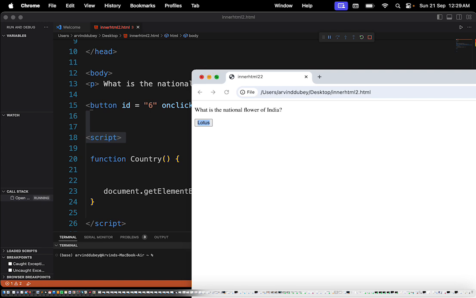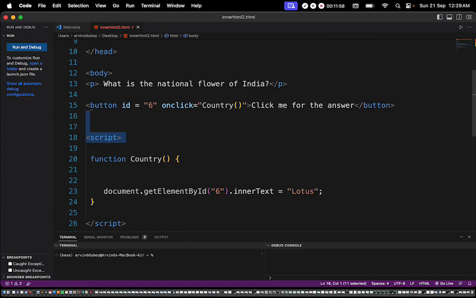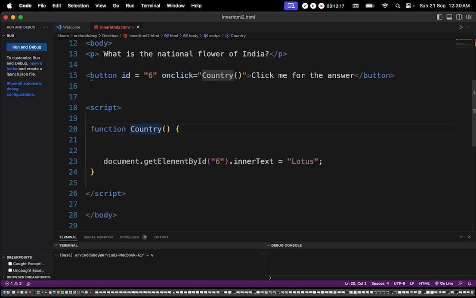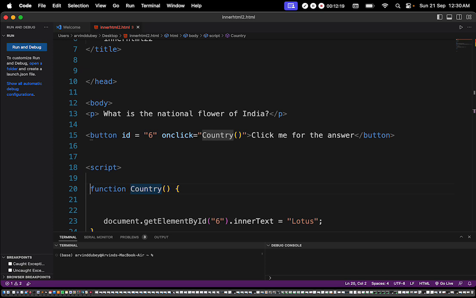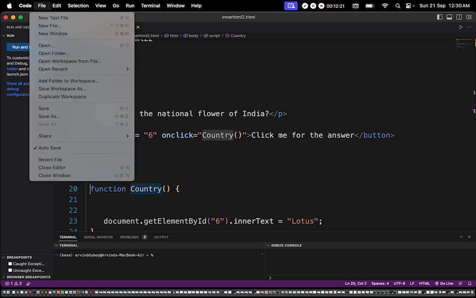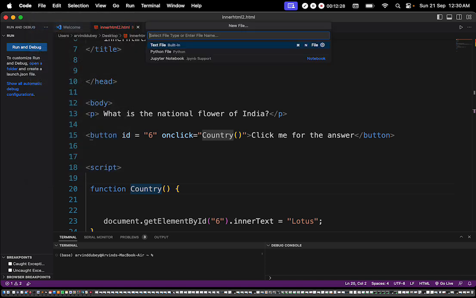Now we can do one more thing here. As you can see, this is a normal function we have made, but in JavaScript we can change this. We can assign this whole thing to a variable. So I will assign the whole thing to a variable. All I will do is make another file. I will explain you the second part, which is that in the same way you can do it this way or that way. So I will show you another way how JavaScript works.